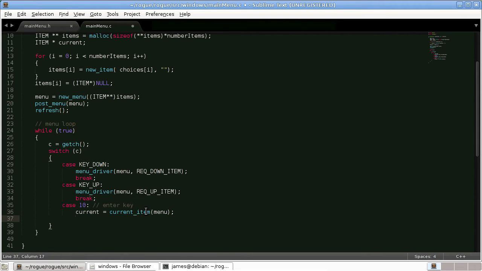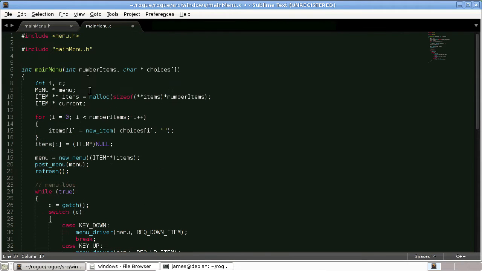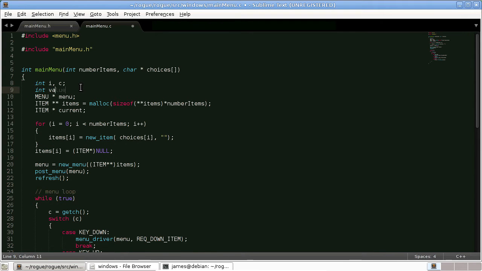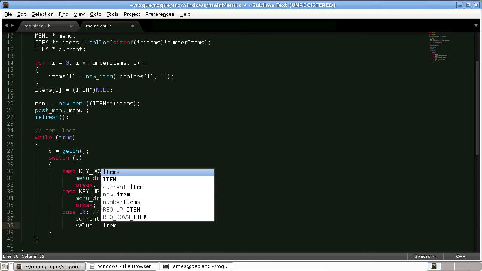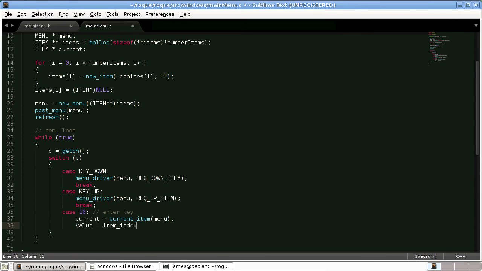Now what we can do, we'll get another integer value, int, call it value, and we're going to call value equals item_index current.